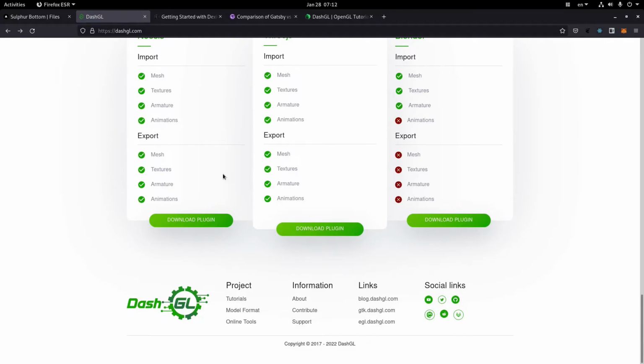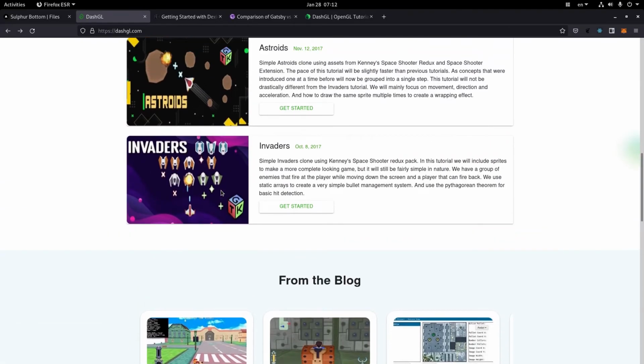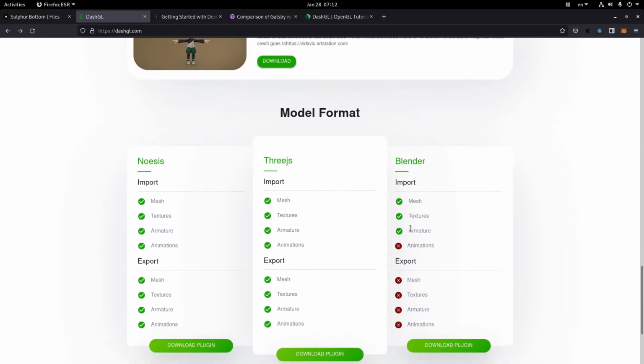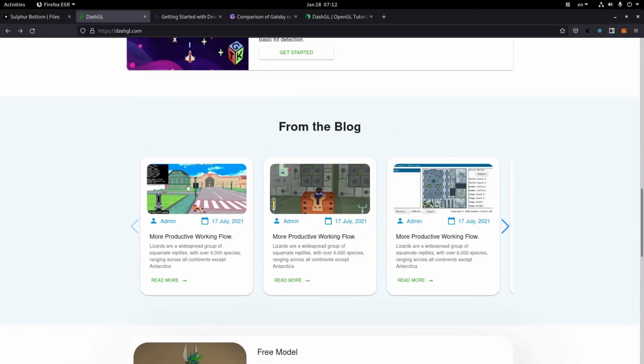So I guess Gatsby was the correct option, and I might have to port this, or I definitely will have to port this over if I want to implement a blog or something like that directly in this page, because I do have blog.dashgl.com, but I'm using WordPress, and I think I want to export everything I have as a static site, and then just put that up as a reference, as an archive, and then move to markdown files that I can easily edit and don't need a live server to host on.